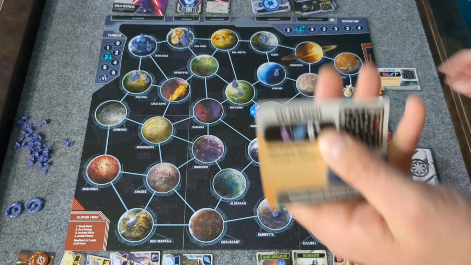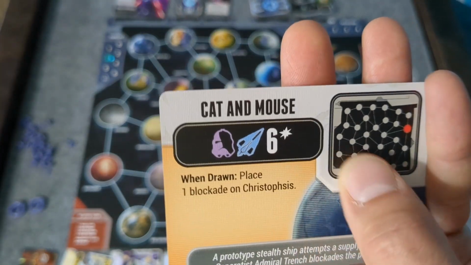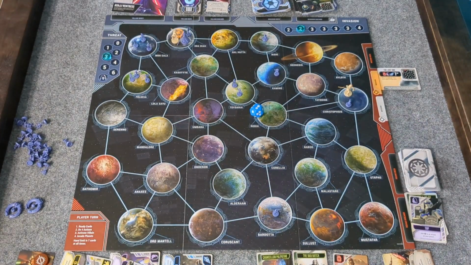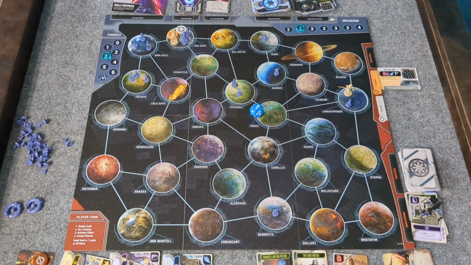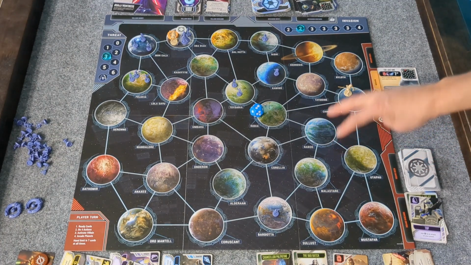Okay, so this mission is completed when done. Oh, sorry, that was a when drawn. So this is just done. This just goes with Ventress over here. Okay, so that was 2. Draw a card, attempt mission. I'm gonna move.